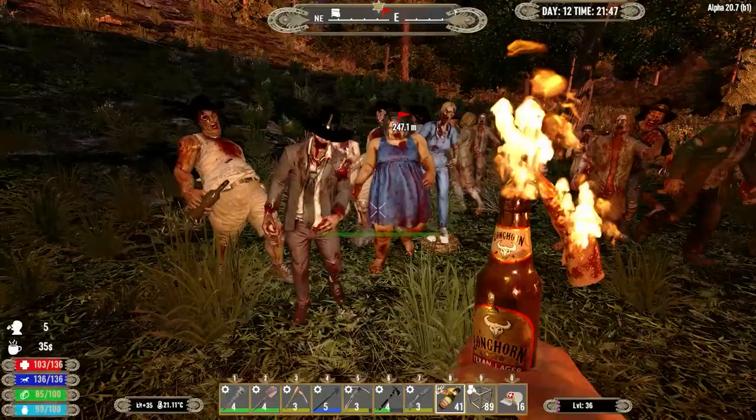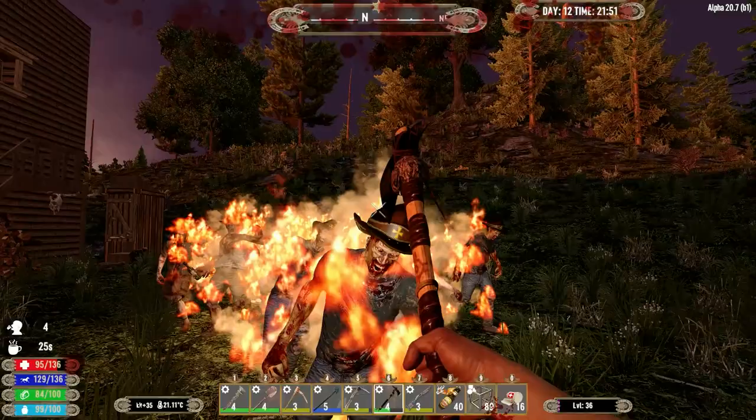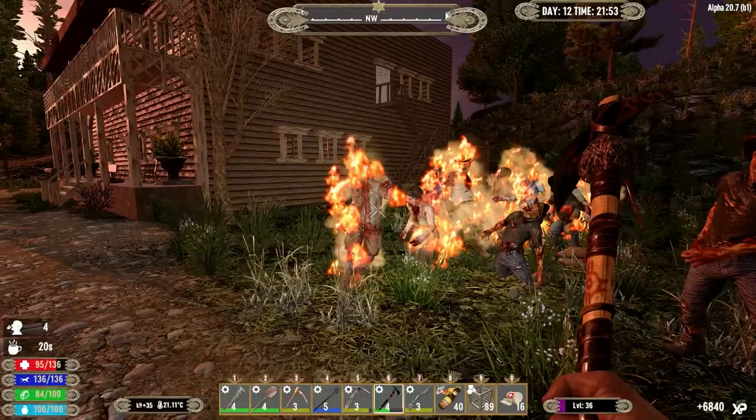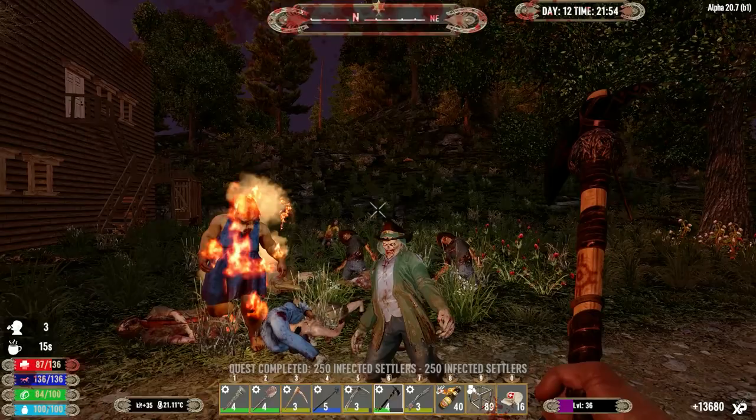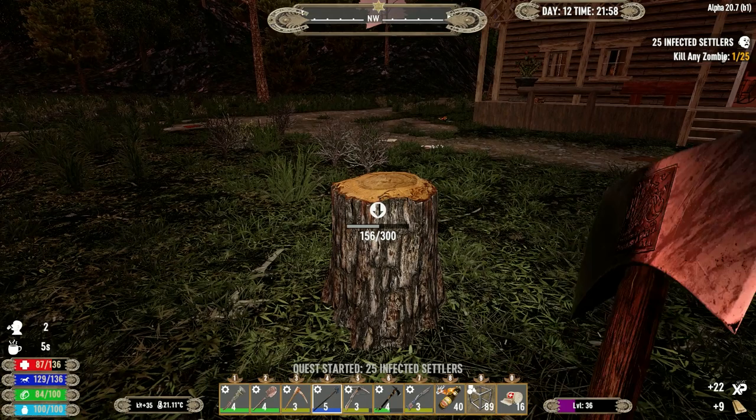Nice. All of you on fire. Except the one dude at the back. Oh, he walked into the fire just now. Nice. Let's really get some free XP here. Fire, come on, do your thing, do your thing. The only thing that really damaged me right now is a bison horde. The dogs... Oh, 250 infected killed. Nice. None of them dropped a single bag. Can you believe it? Quest line complete. We just killed 250 zombies. Okay, should probably heal myself as well.